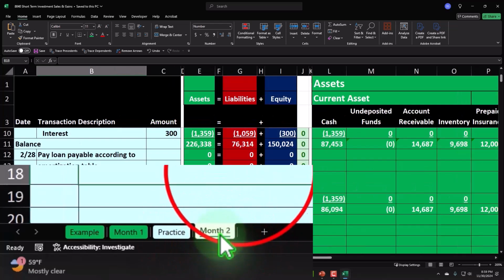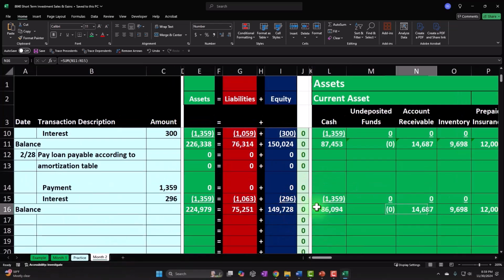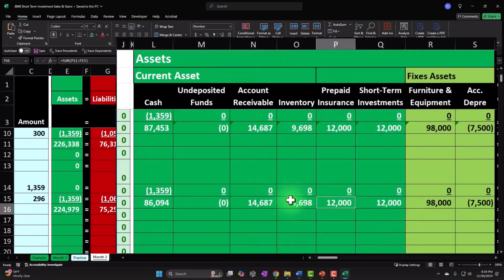All right, but here we're going to say that we have this investment in stocks and bonds that we put on the books a while back. It's at $12,000. We're going to imagine that either it came due automatically, like a bond, and now it's going into our checking account, which we would see with the bank feeds, or possibly we're going to take the money out manually out of the stocks and bonds account because we need to use it to buy furniture and equipment, property, plants and equipment, or inventory. So when this hits our checking account automatically, we'll see it in the bank feeds, but it'll be unusual, right?